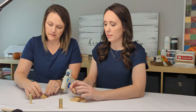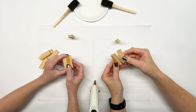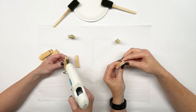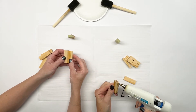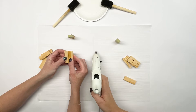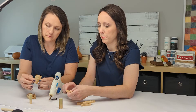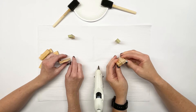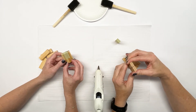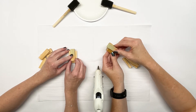We're going to hot glue these little blocks together and show you exactly the order to do them in. First, take two of your blocks — try not to use big globs of hot glue, just run a really fine bead and glue them together. If your bead of glue is too big there'll be a big space in between; a little space is okay. After you've got your two blocks together, take your green block and put it in the middle of the two blocks, offset by about a quarter of an inch at the top.